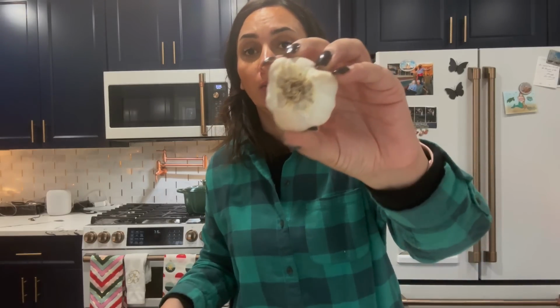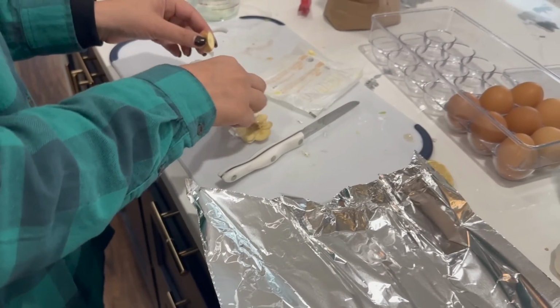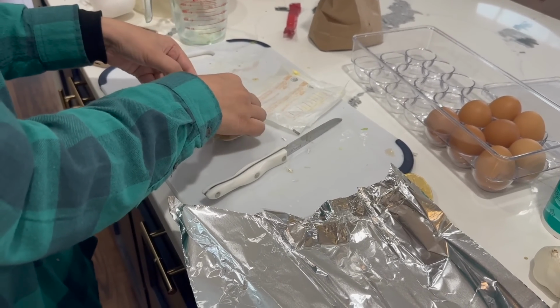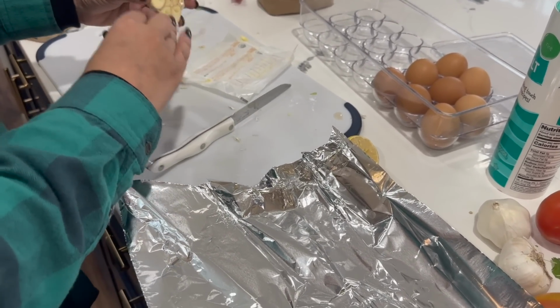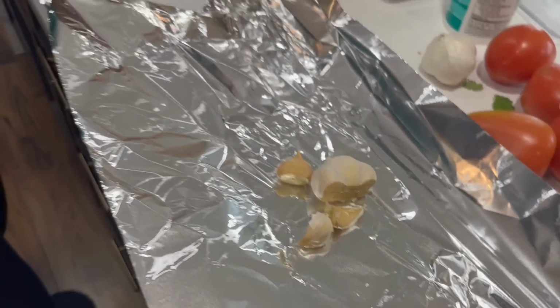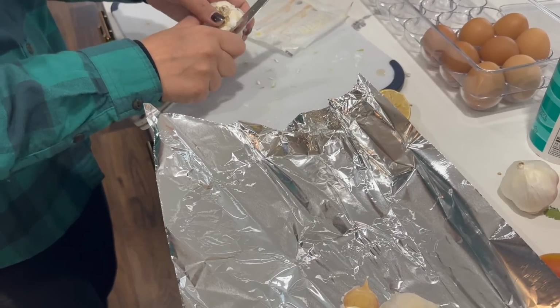I'm gonna roast a whole bulb of garlic, I think this is called. I'm gonna roast the whole thing and I'm gonna show you how. It's supposed to remain whole, kind of like that, but it's okay. We have these little pieces in here. We leave the peel on there. Yeah, you leave it on there and you're just gonna put that in here. We're gonna do another one because we have a lot of bread. So the roasting of the garlic is for the garlic bread?